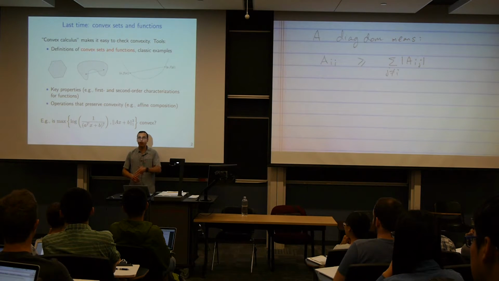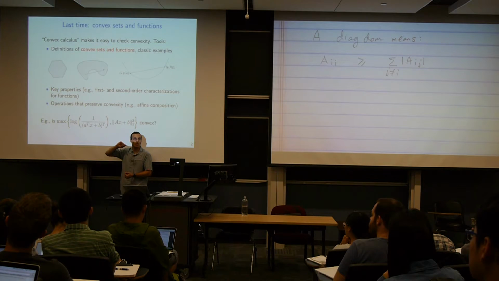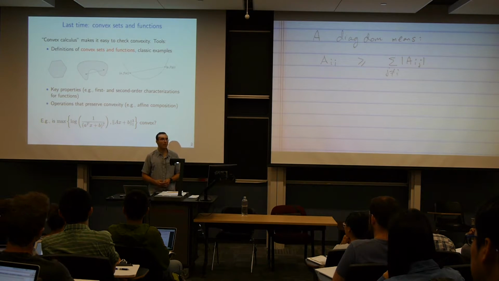So I have minus log, first of all, which is now convex, if it was just minus 7 log t. But instead of t, I have ax plus b, which is again an affine transformation. So I have minus log of an affine transformation. Minus log is convex because log was concave, and affine transformations are OK. So that was not too bad.